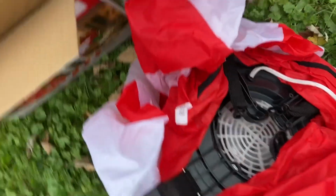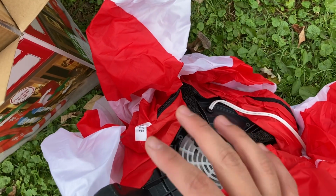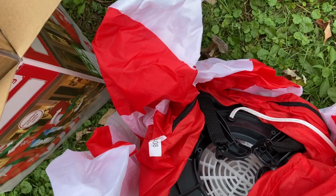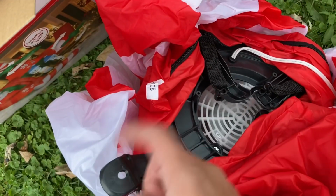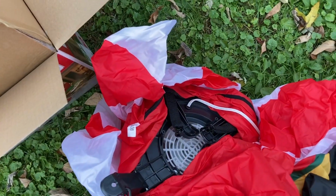For those of you who don't know or don't have information about this, the base fan inflatables range from like YF 60, and then there's some weaker ones that they used to make. I'm not sure if they still do, all the way up to 200, and 125 is right below 200. So this is a good fan to sum it up. But let's go ahead and get this guy inflated.